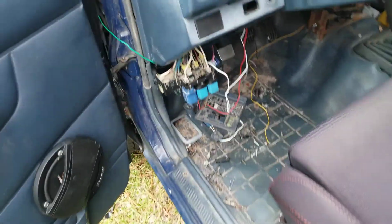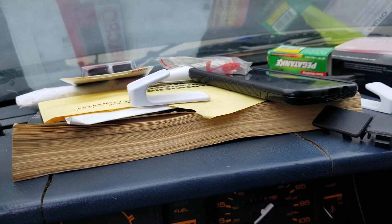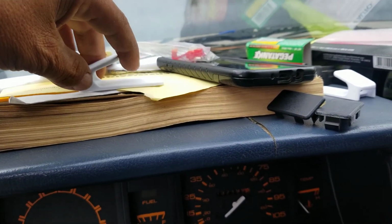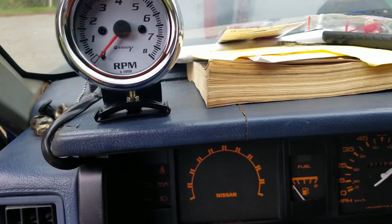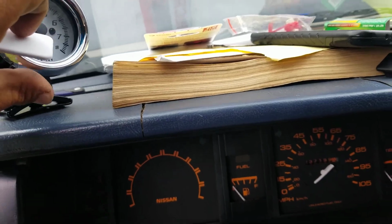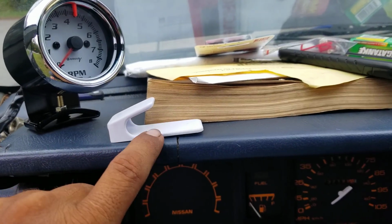And as far as mounting the tach, I went to Home Depot and got these little hook brackets. They're fairly inexpensive. This is the easiest thing that I could find. I didn't want to actually drill any holes on the dash or anything like that. So what I'm gonna do, I also got double-sided tape. I'm gonna paint this black, or use Plasti Dip and get it black.